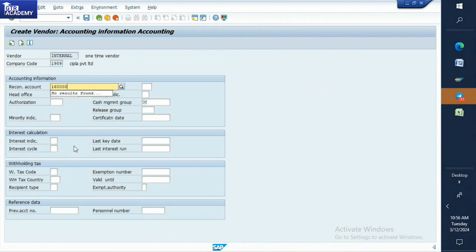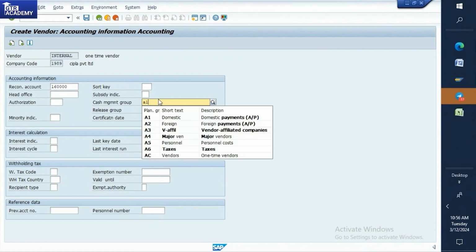Just you need to change the vendor account group for one-time vendor.